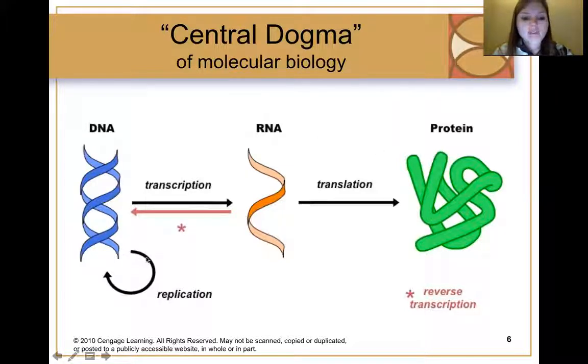And then you see this red arrow here. When you're going back from RNA to DNA, that's called reverse transcription, because you're doing the reverse. However, you can't go from protein back to RNA, because protein is in a much different form. So the proteins will be made, they'll be sent out into the body or into the cell, and they will do their function, and then once they're no longer needed, those proteins will be degraded. So there's no going back to RNA.